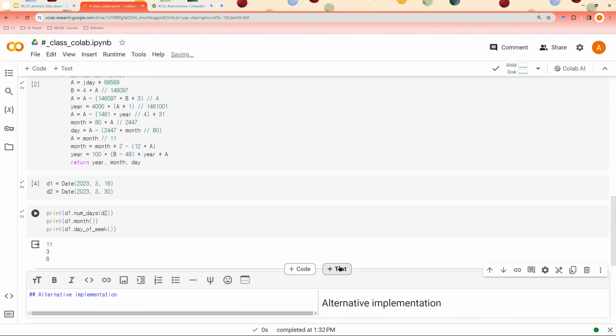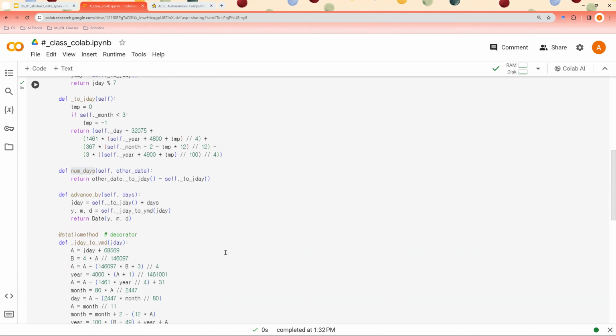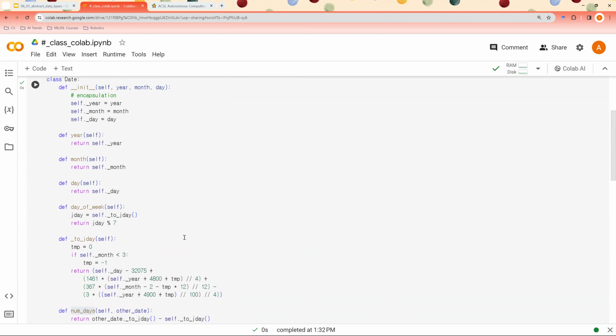And let's think about another implementation. Let's say we are running a social media, and luckily, we have millions of users. And we need to store the date or the birthday of these millions of users. In that case, is our implementation okay?